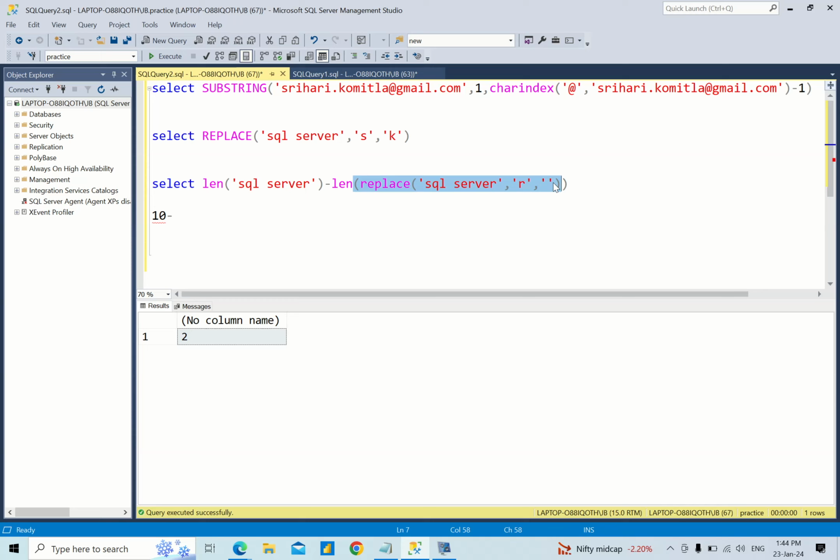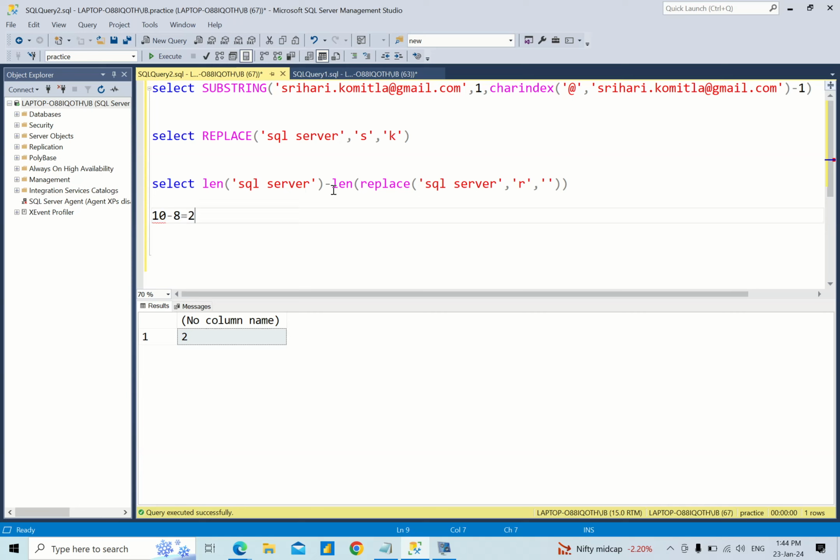That means we will remove the two characters. R is repeating two times, right? So we are removing R from this string. Now the length of this one is 8. So 10 minus 8 is 2.